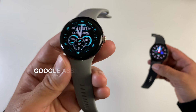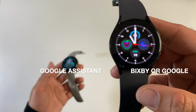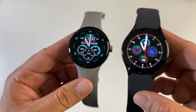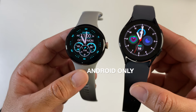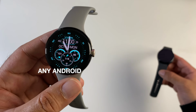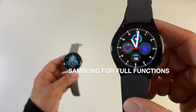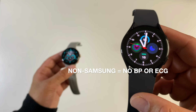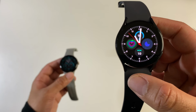Pixel Watch has the Google Assistant, and the Galaxy Watch 5 has Bixby Voice Assistant, but you can also download Google Assistant for this as well. So what about iOS and Android compatibility? Well, both watches support Android only. Neither will pair or work with iPhone. Pixel Watch supports any Android phone, but the Galaxy Watch 5 is slightly different. For full compatibility, you need to connect to a Samsung phone. If you use any other Android phone, it will not support blood pressure and ECG monitoring. Everything else works fine on non-Samsung phones.